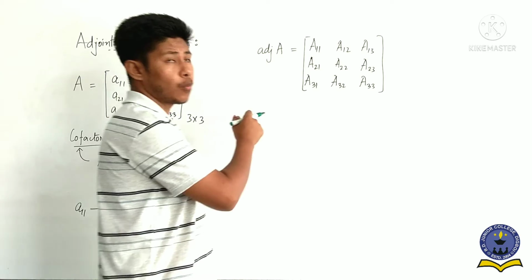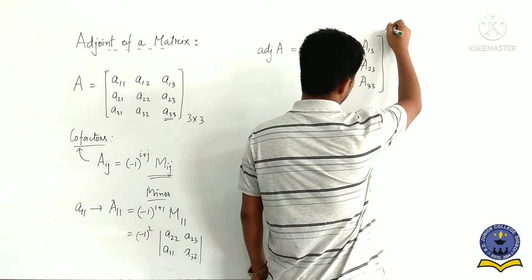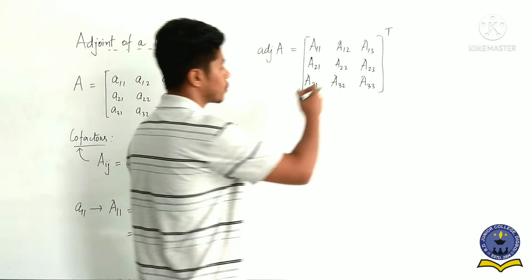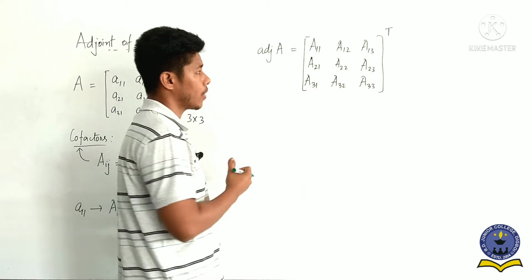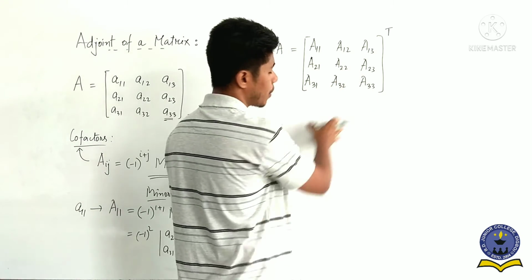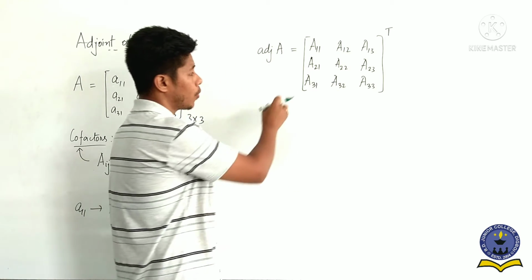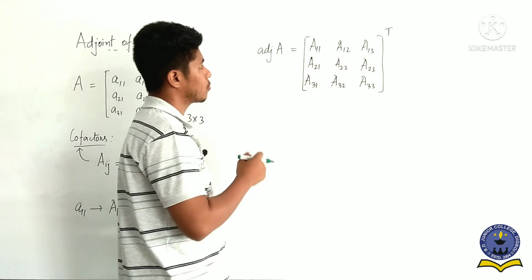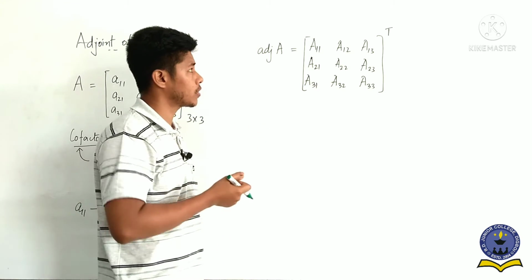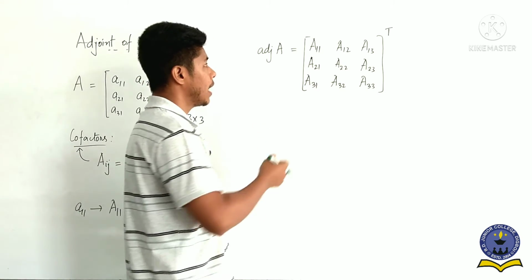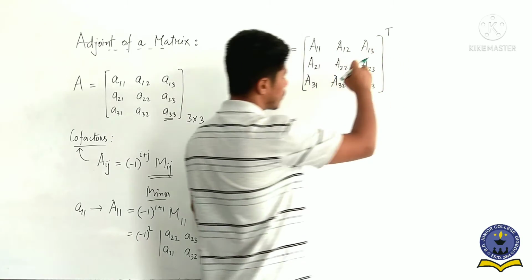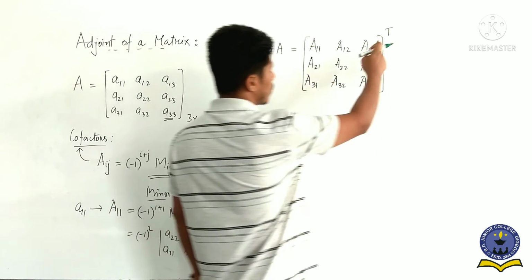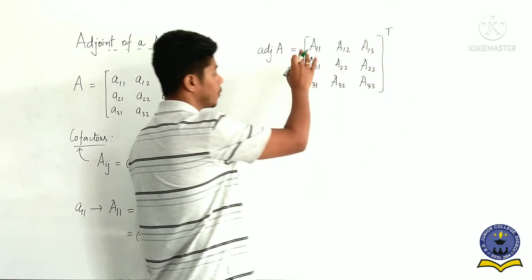And this one is not complete here, after writing the cofactors we have to transpose the result, and this transpose result we can write in different ways. You can write transpose of this matrix in this way, or otherwise cofactors, and just symbolize this one by dash. Dash also represents transpose, and similarly you can write capital letter T, as well as small letter t also. That means we need the transpose of these cofactors.